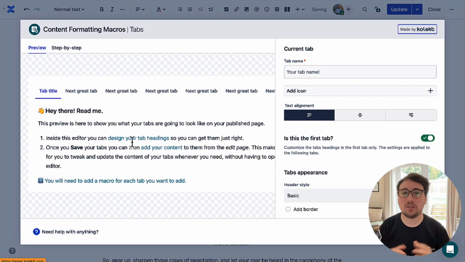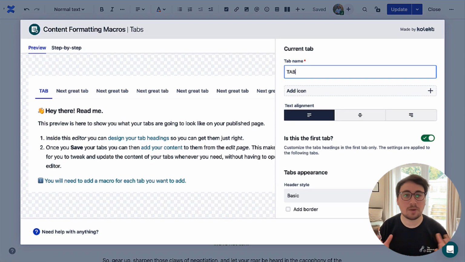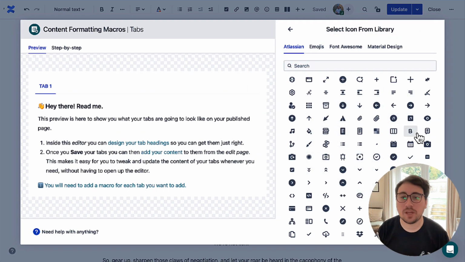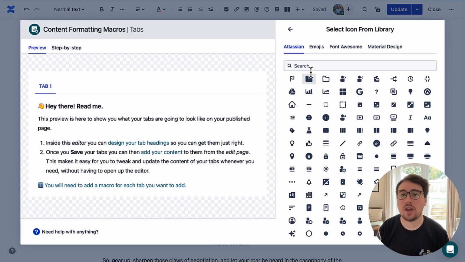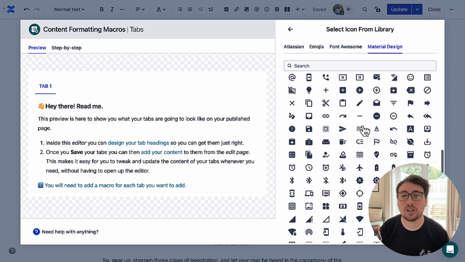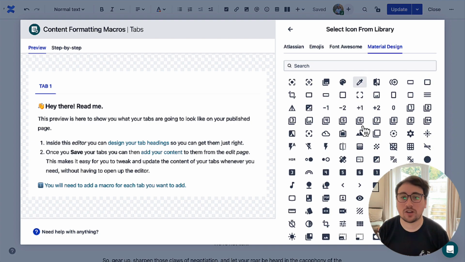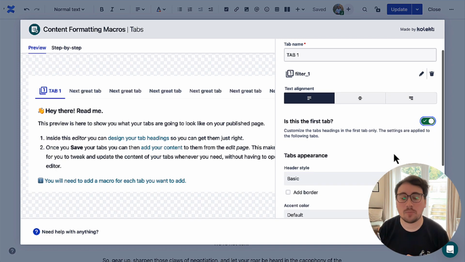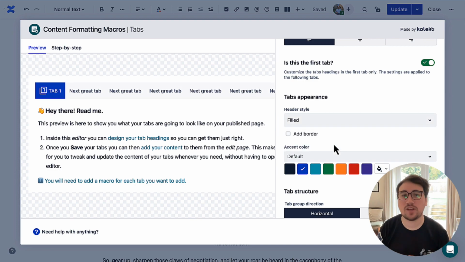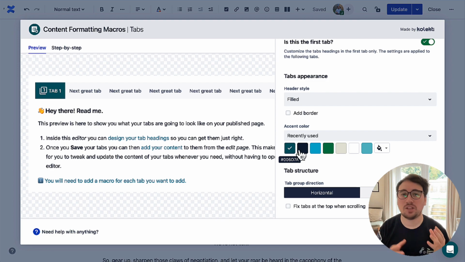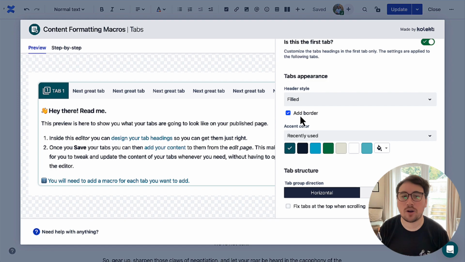Now, a new macro that we haven't used yet in this video is the tab option, and this is a macro that's undergone a major redevelopment recently, so definitely jump in and see any of the new features if you haven't used it in a while or it's your first time using it. One of the best new features is, again, utilizing icons, and this adds greater context and greater visual cues to your page. On this example, I'm using something to signify it's the first tab, and that's really important because with the new way that you use tabs, the first tab, you set out the parameters that means that every tab will follow that style preference.